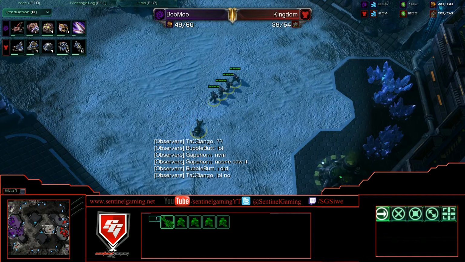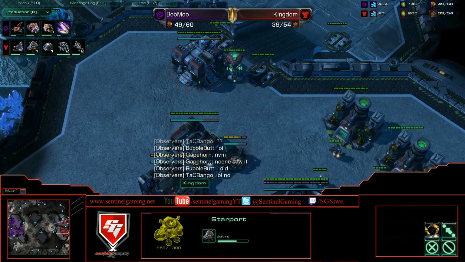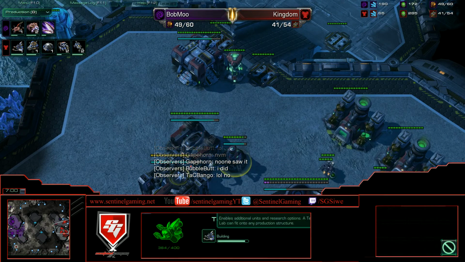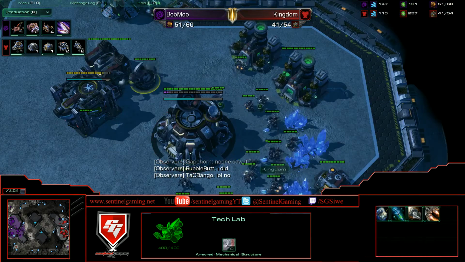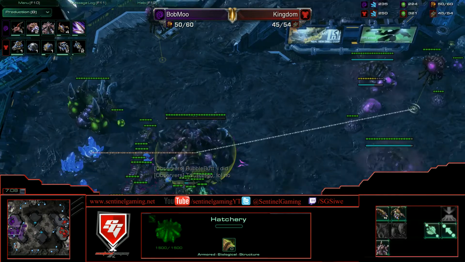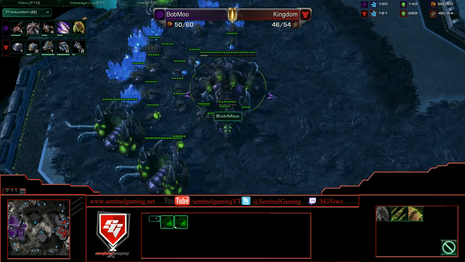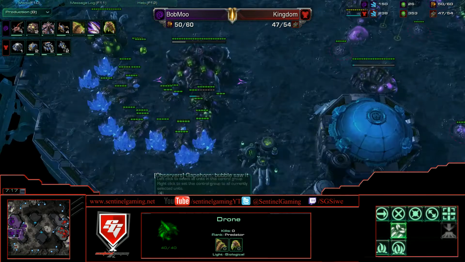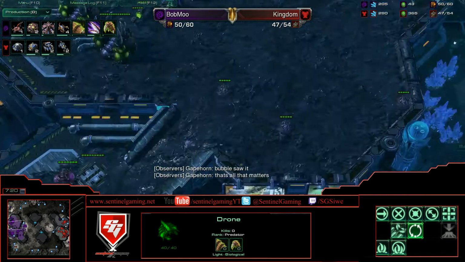Marines on the way back. Pretty standard reactored Hellions, going into Banshees. We'll probably see Cloak again. Kingdom really favors this play, and it can be really effective, but with Bobmoo more than likely knowing that and already having his Evo chambers up, he's going to be able to just throw down a spore, maybe 2 spores at each base, and he should be able to hold.